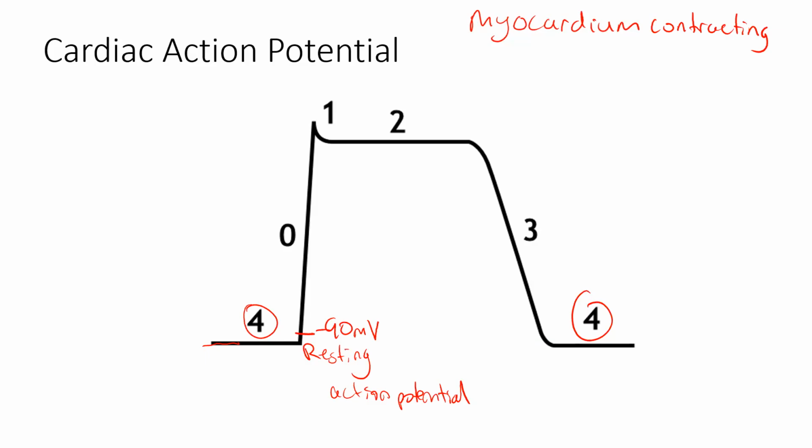It will always be at around minus 90 millivolts purely because that is generally what the cardiac cells are. They are naturally negative, and a process generally caused by an electrical activity stimulated by the pacemakers. So when a pacemaker cell generates an electrical impulse, it's going to start a chain reaction in all the other myocardial cells to start contracting as well. So this pacemaker cell kind of kickstarts the process.